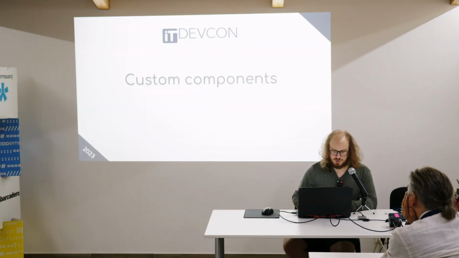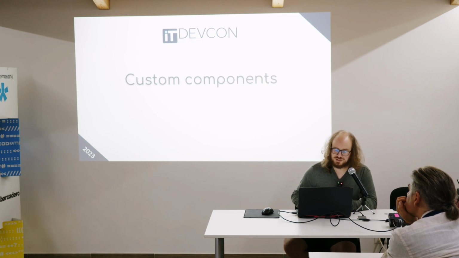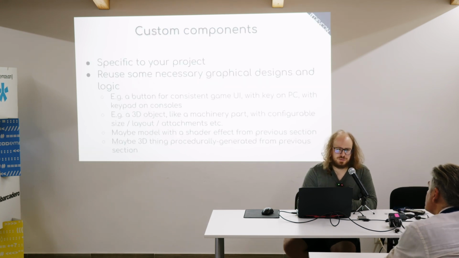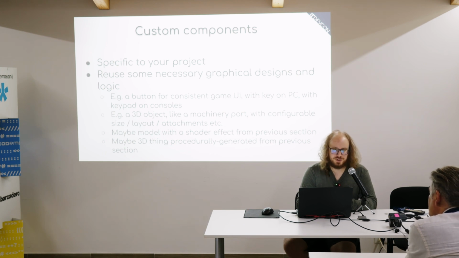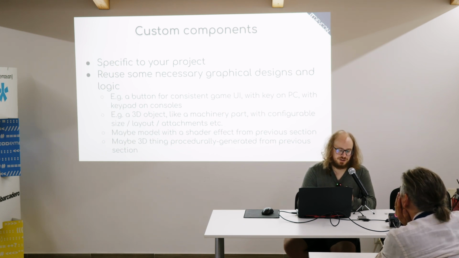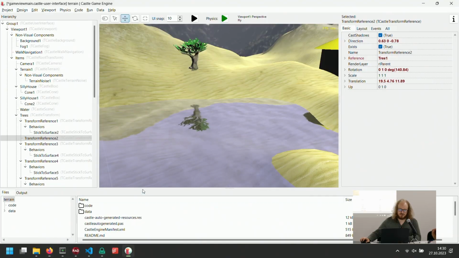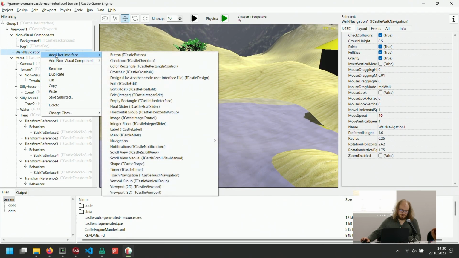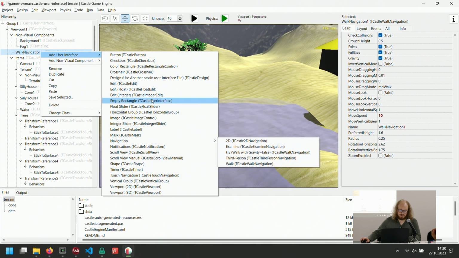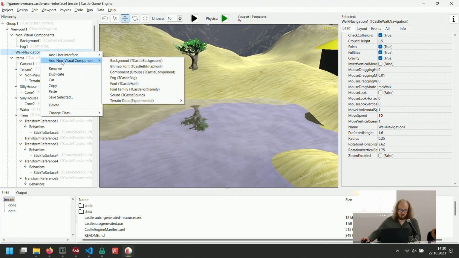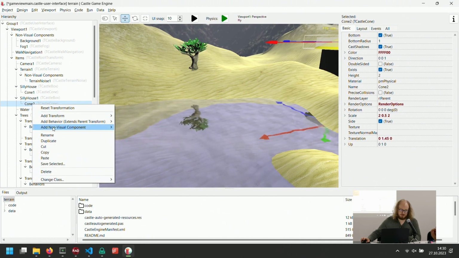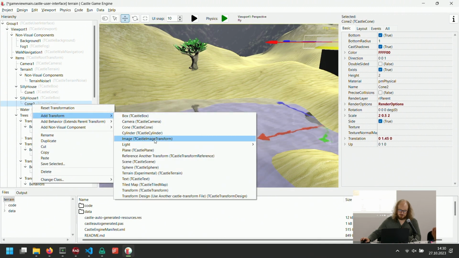Okay, I think I'm even reasonably good on time. So the fourth thing I wanted to talk about is custom components. This actually will come as no surprise to you. You use the Delphi IDE, and you can register custom components in the Delphi IDE. I even showed how we register a custom control component. Now the point is that you can also register specific components to be available in the Castle Game Engine editor. So this here is our built-in components, like some user interface, navigation, some non-visual stuff, some transformation and so on.